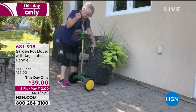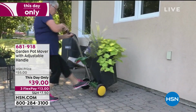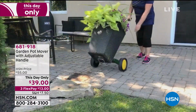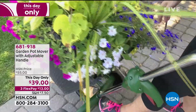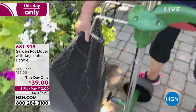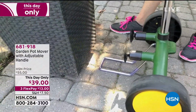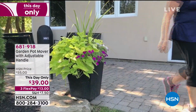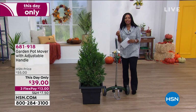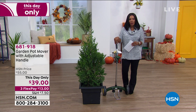You pick up your garden pot mover. It's got an adjustable handle, which is great. It can hold up to 165 pounds. And some of these pots themselves empty are heavy. You add in a full-size plant with all of the dirt and fertilizer. Sometimes people put rocks and decorative things in those pots, and they get really, really heavy. This is an easy way to move them.